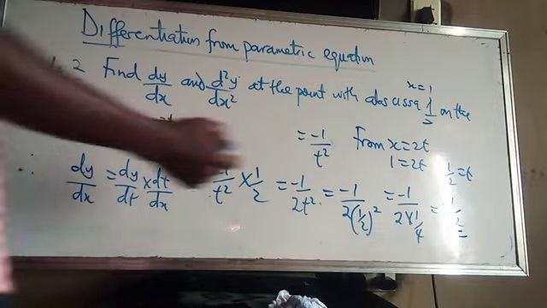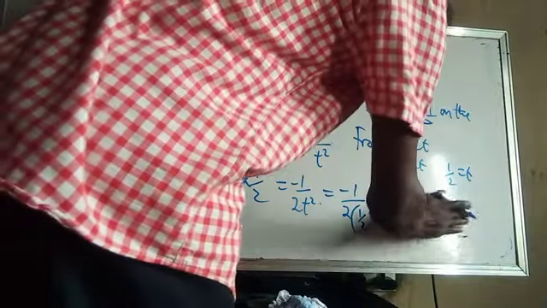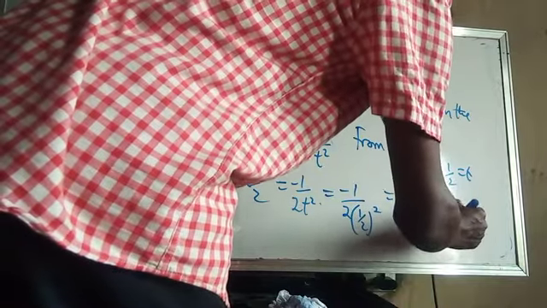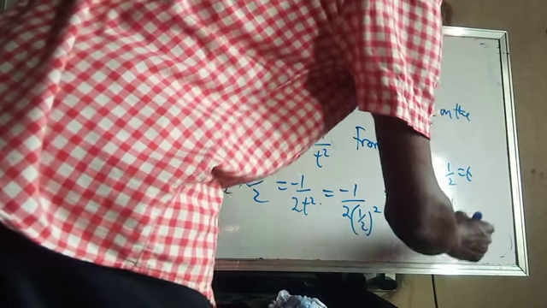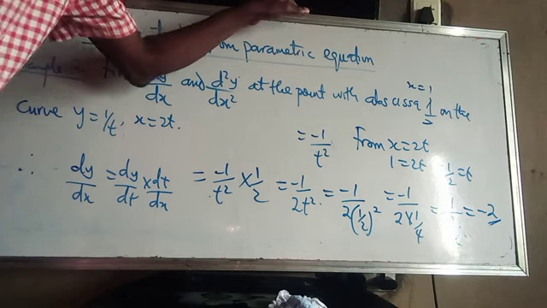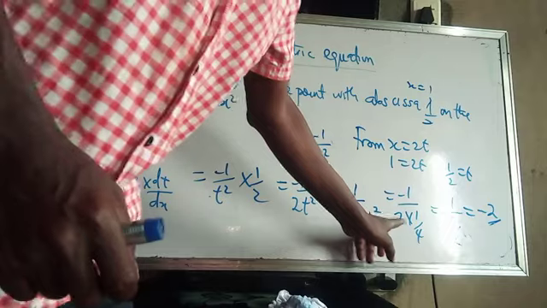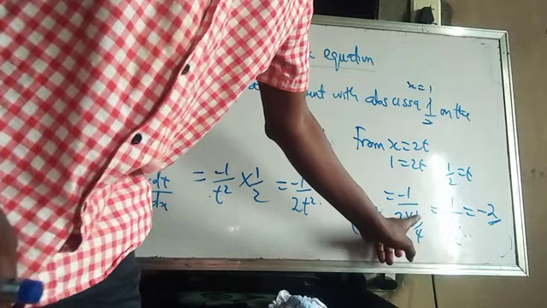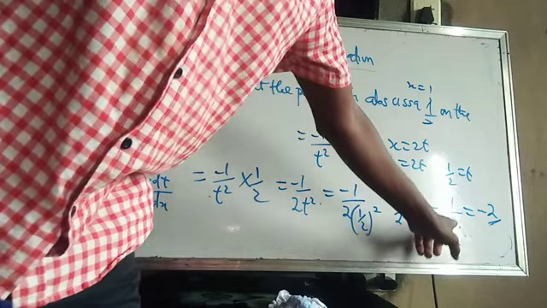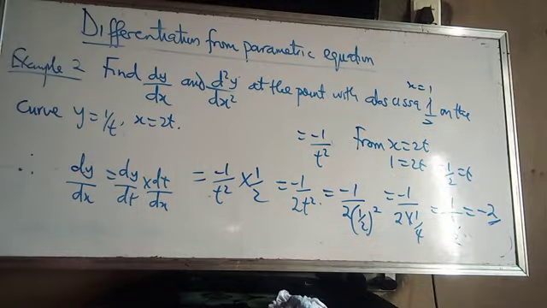That's minus 1 all over 2, and this is 2 times this. So by the time you invert this, minus 1 over 1 over 2, that's minus 2. Because 2 here, 2 here, so it will be half left. Minus 1 over half. When you invert half, you have minus 2.